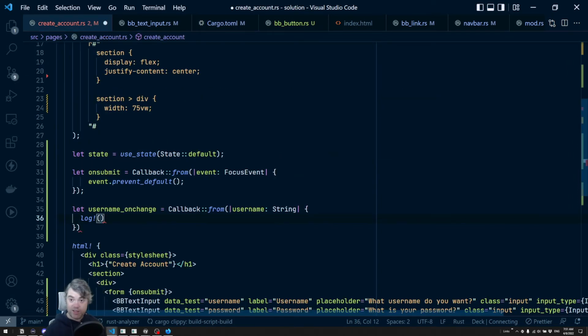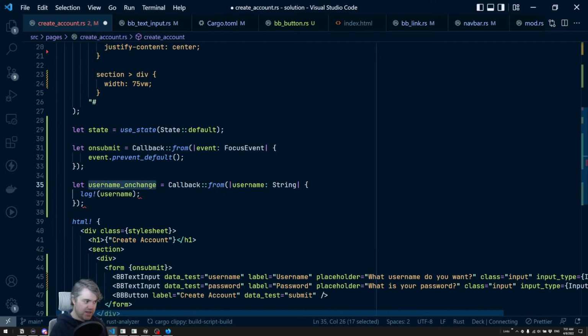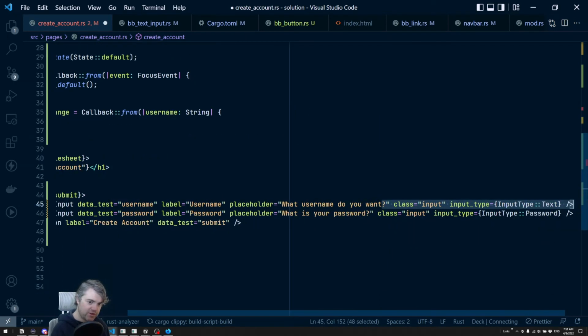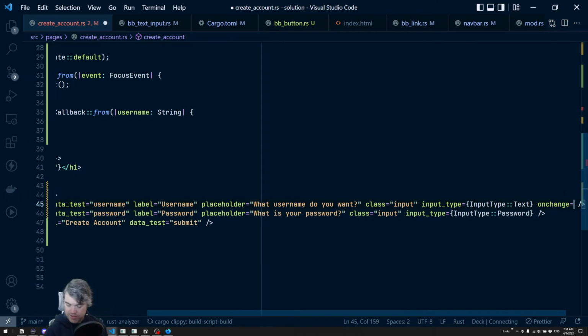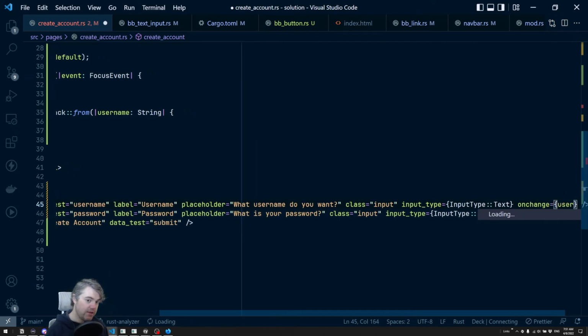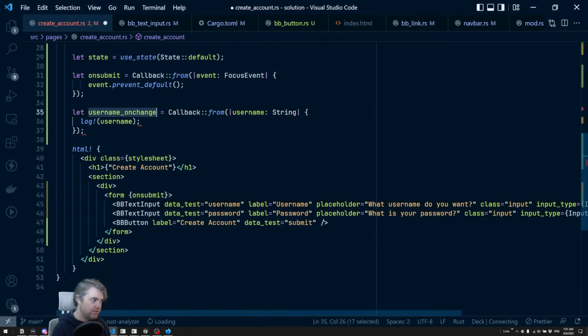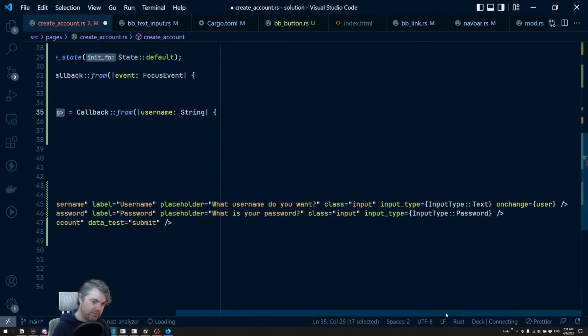All right, while we're waiting for that to work, we'll just continue writing this. We're going to log the username. And then we're going to have this username on change, and we're going to put that down here for username. And I believe it's just onChange now that we're handing in. So onChange equals username on change.